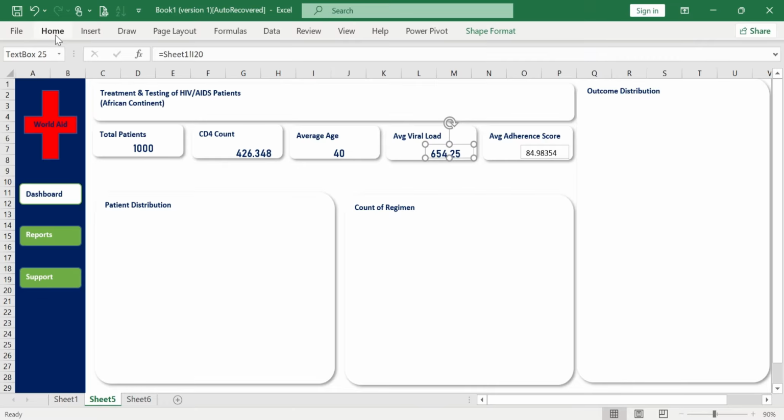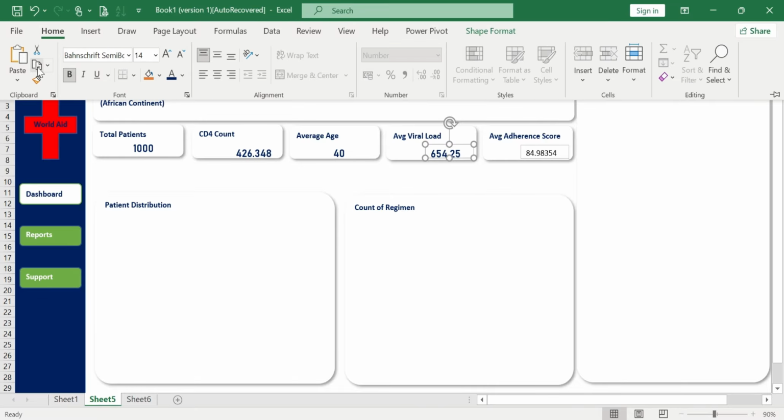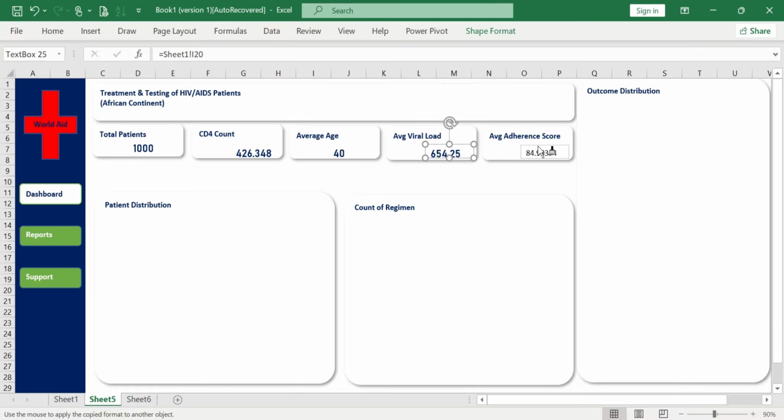It's actually done. Home tab again, copy, format painter, then you click on this point here again for the average adherence score, and you will have the result there. So we can just adjust this a bit like that, adjust this like that, take this one again up there, take this one up there a bit, take this one again up there.